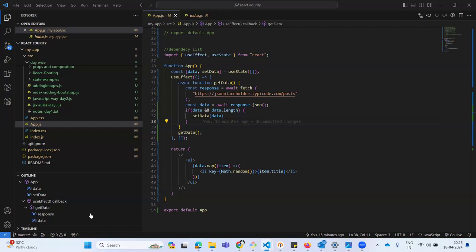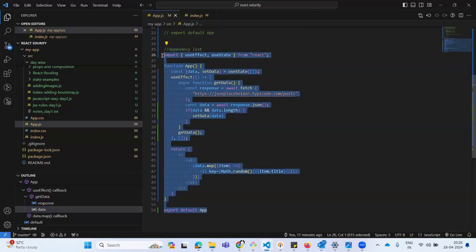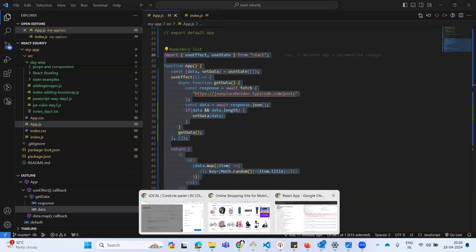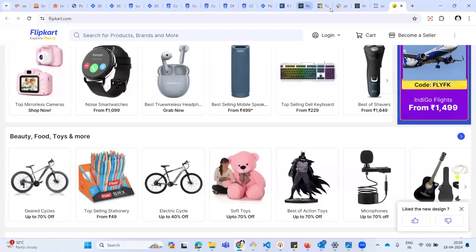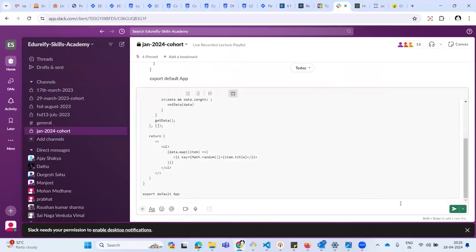Okay, fine. Don't directly copy this one. You have to check what mistake you made. Then you will be able to understand.